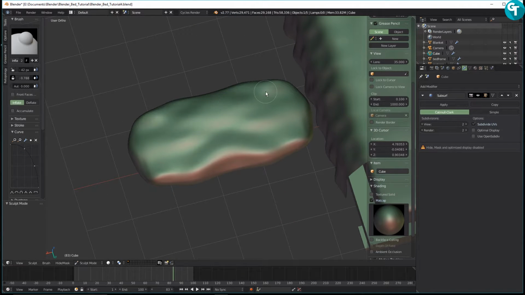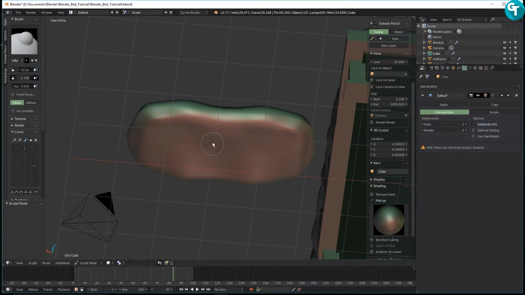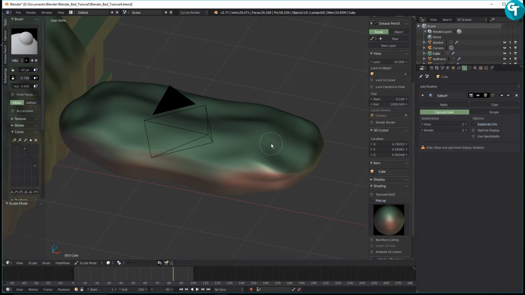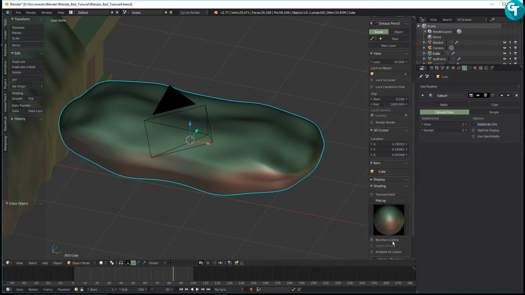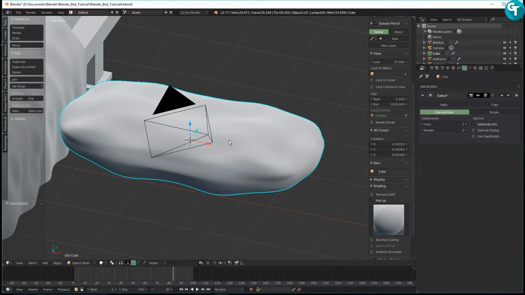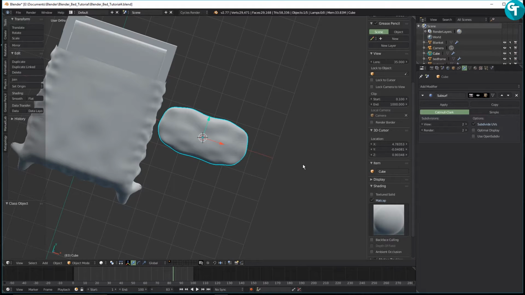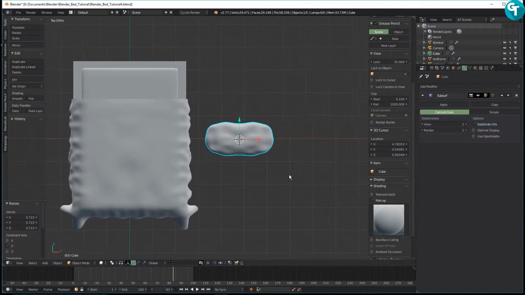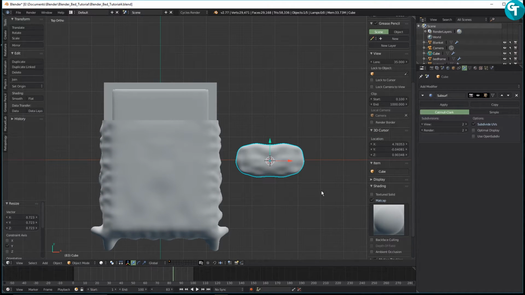Get some good wrinkles going in this pillow. Just like that. It kind of looks more like a potato or something like that, but it does the job because the way I'm going to set the camera up in this scene, you're not going to be able to tell too much detail on this.